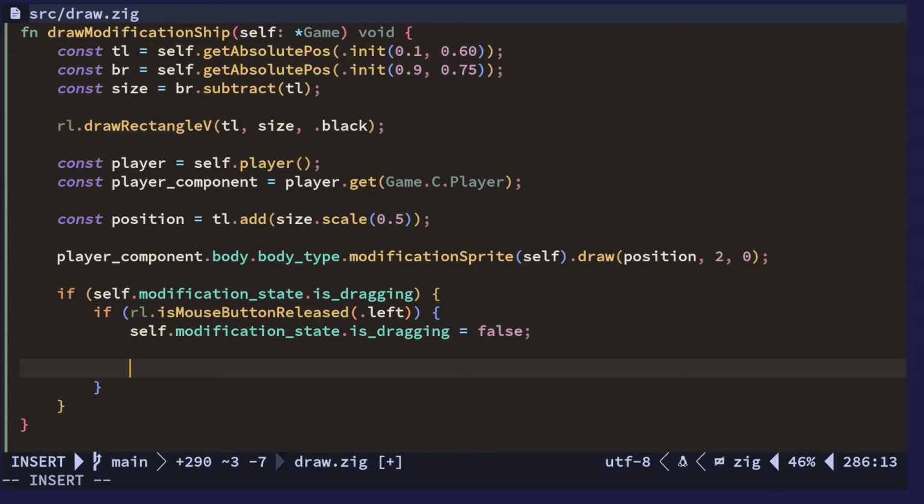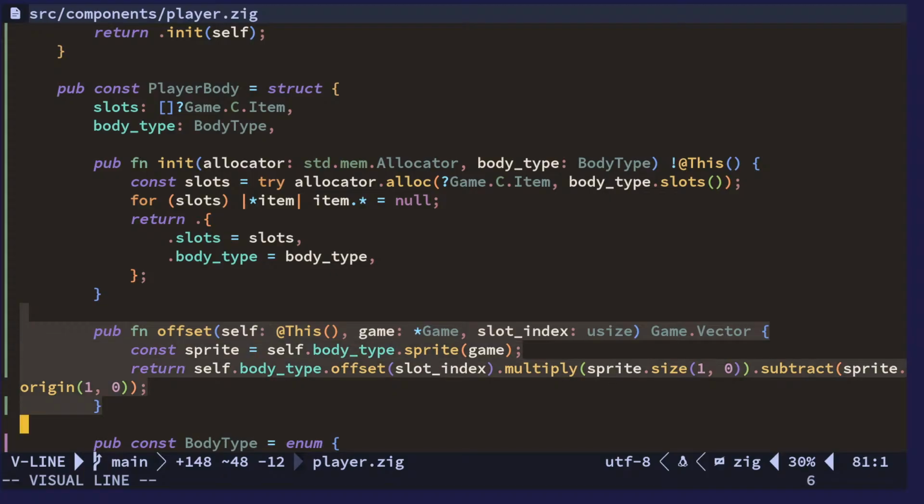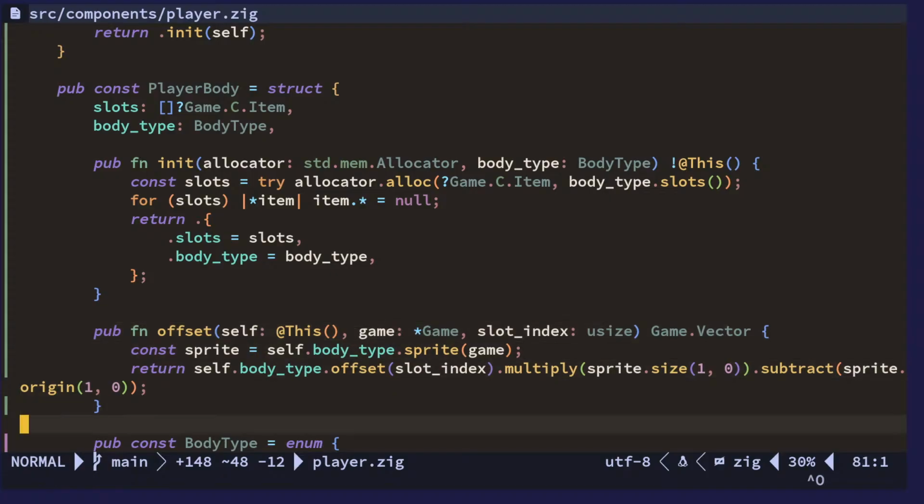Okay, so what we need to do is like if we are in one of these slots, we need to have a way to kind of go in here and get like, we have the slots here, but we don't really have like their position. Well, actually we do have their positions. Actually we have the offset. Yeah.